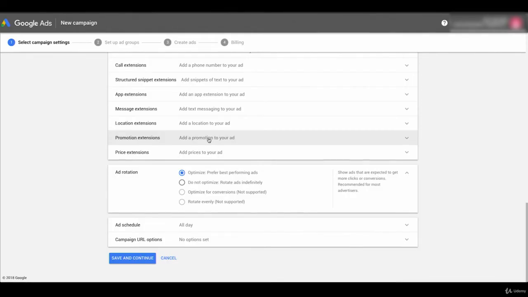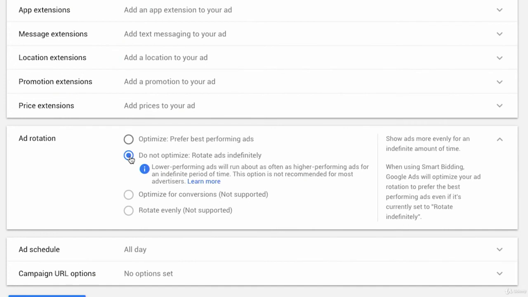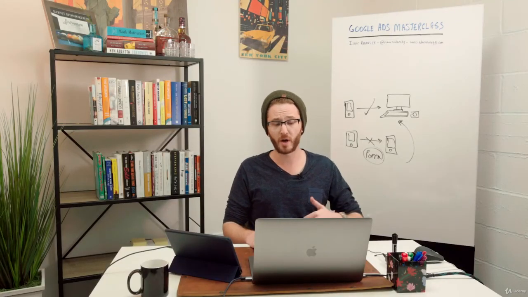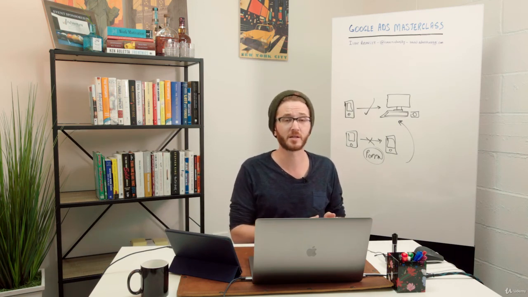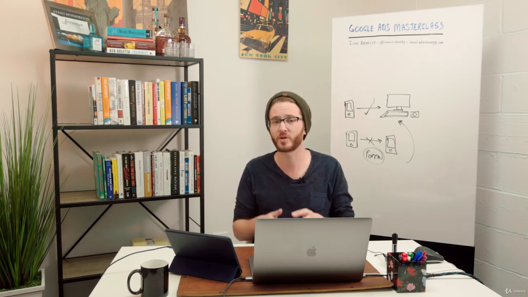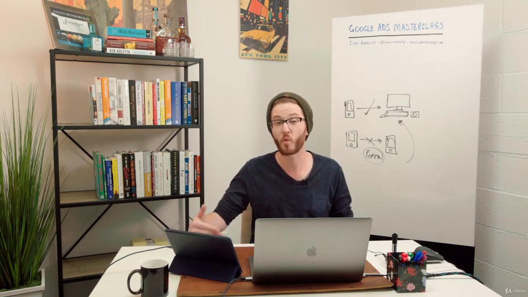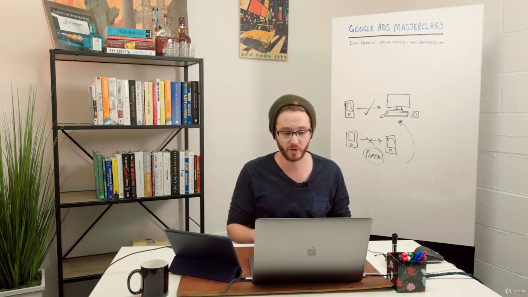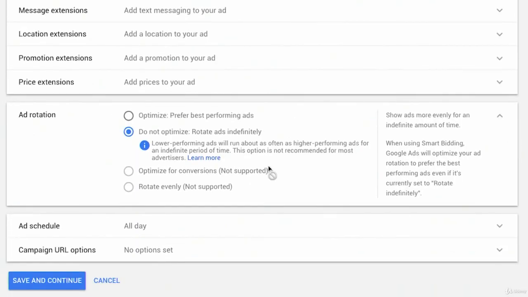So just jumping back into Google Ads, I highly recommend not using the default optimize, but click do not optimize, rotate ads indefinitely, and Google gives us that warning. Lower performing ads will run as often as higher performing ads, so on and so forth. And we know that because we just explained exactly how that works. Over time, you might choose to run optimized ads, to choose best performing ads, but in most of the cases of the campaigns that we're running, we choose to rotate ads indefinitely, and we make the optimization decisions ourselves based on the key performance indicators, the KPIs that we're tracking for any specific client. So that's the setting that I would strongly suggest you use, but you're not wrong or bad for choosing to optimize, but you just get much better information and you have the opportunity to learn a lot more about your business.